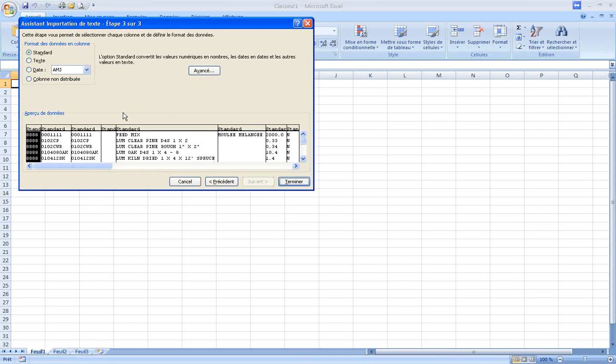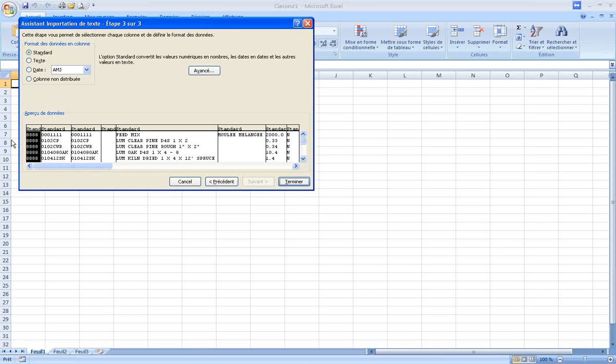Now, this part is a little bit tricky because, for example, in the second column, we have strings of characters that begin with zeros, as is the case with 000111111. If we don't want to lose those leading zeros, we have to tell the system to convert everything into text.